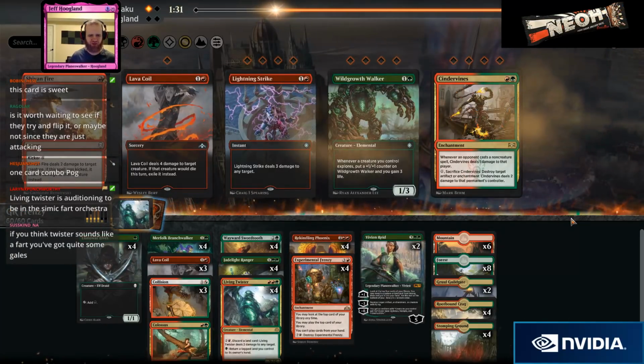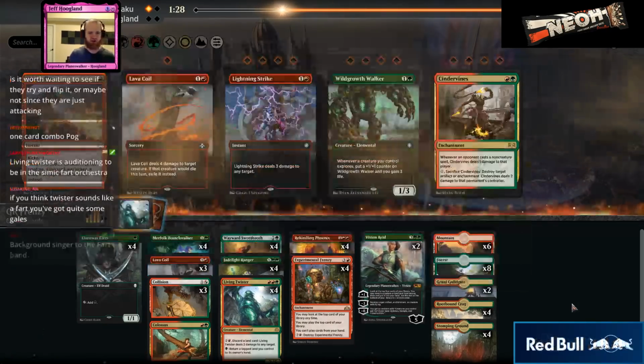Let's do this. I don't think this is a Wildgrowth Walker matchup. I think I just want ways to kill Niv and what's his face?